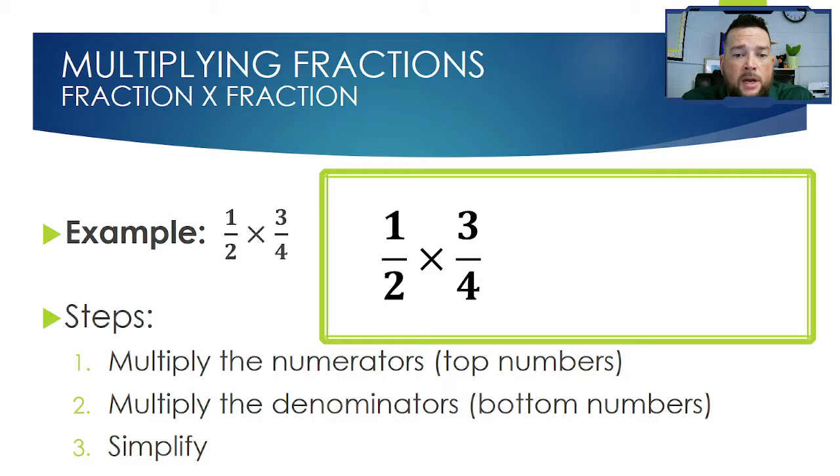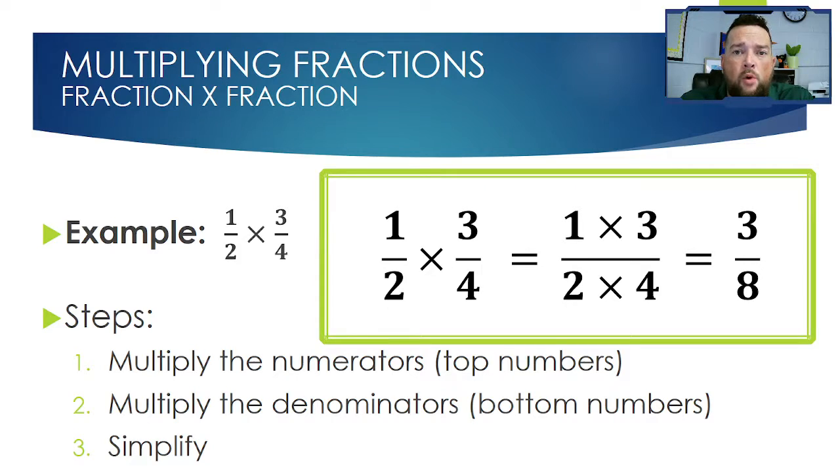So here we go. We've just set these up. 1/2 times 3/4. Again, we're going to multiply across the top if we're multiplying fractions. Multiply across the bottom. So 1 times 3 is 3. 2 times 4 is 8. So we have a result of 3/8. Not too terribly difficult. Multiplying fractions is actually probably the simplest operation to do with fractions because you're just going to multiply straight across.